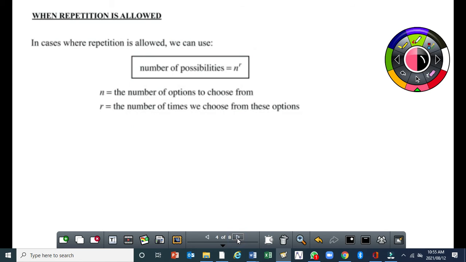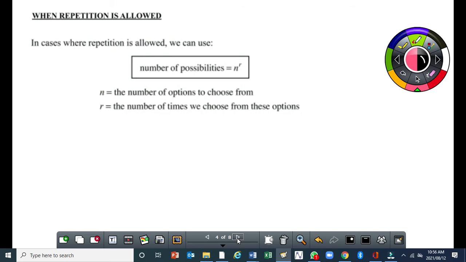Then let's move on to a new scenario. Now, sometimes there may be repetition of objects. Sometimes the repetition can be people, it can be things like cities and so on. It can even be you in terms of where you are sitting. So there are two cases. Either we can allow repetition of objects, or we may not allow repetition of objects.